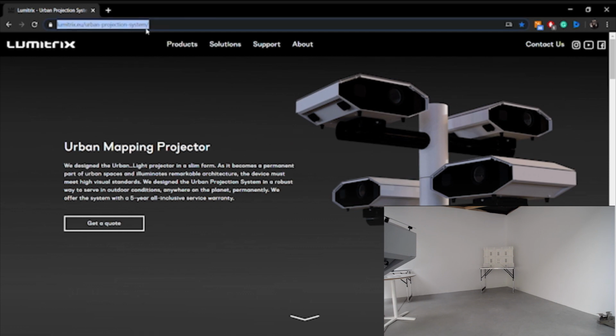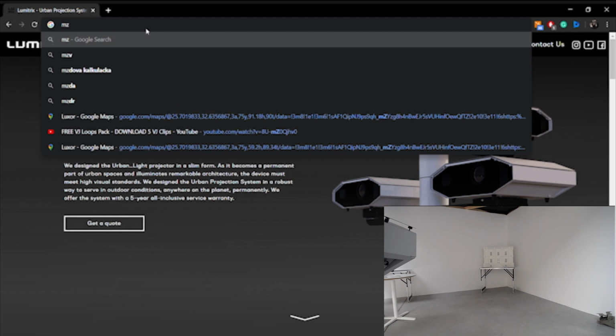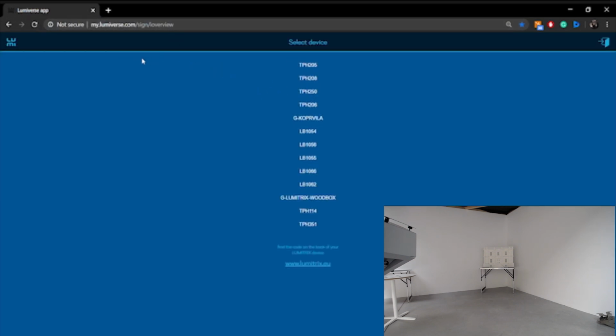So let's go to the Lumiverse, which is cloud-based, and there is the first window, which is not showing here anymore, with the login details. You put in your login name and a password, and it brings you to an overview of all the devices you have access to. These are all the devices I can control through my desktop. And you can do this as well on your mobile phone or tablet, it doesn't really matter.